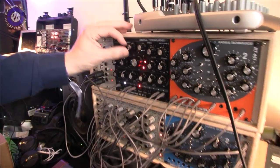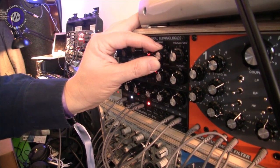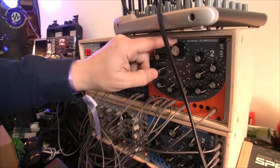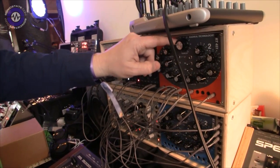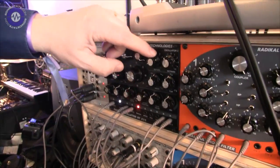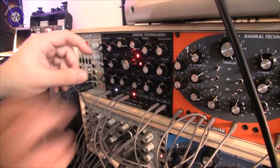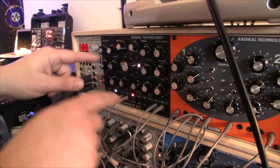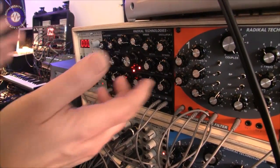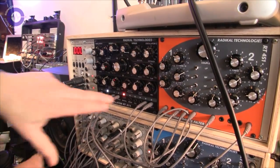And now I'm adding clones of the oscillators. You can see with the LEDs the frequency beating of the oscillators. In the final version you have different snapshots of oscillator settings, so you can change all the parameters of the oscillators, put this on a snapshot, and then put a second snapshot alongside. Then you can interpolate through the different snapshots to get really nice sound changes.